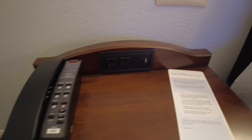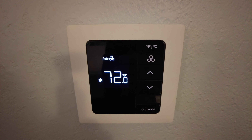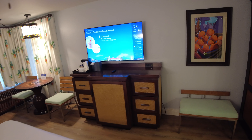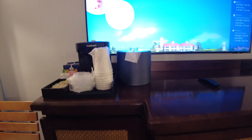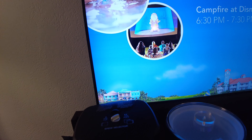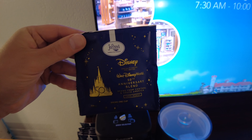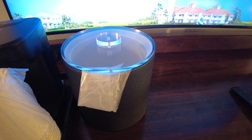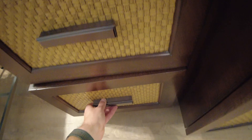The other nightstand has a phone and the same plugs, as well as a Holy Bible. The temperature was set to 72 when we walked in — nice. Across from the bed you have a large flat screen TV, and right on top in front of the TV — blocking it a little bit — is a Cuisinart coffee maker. Interestingly, you still have the 50th anniversary blend of Joffrey's coffee. Here is your ice bucket. Below the TV there's plenty of storage in all of these drawers — I like the design of the drawers too.